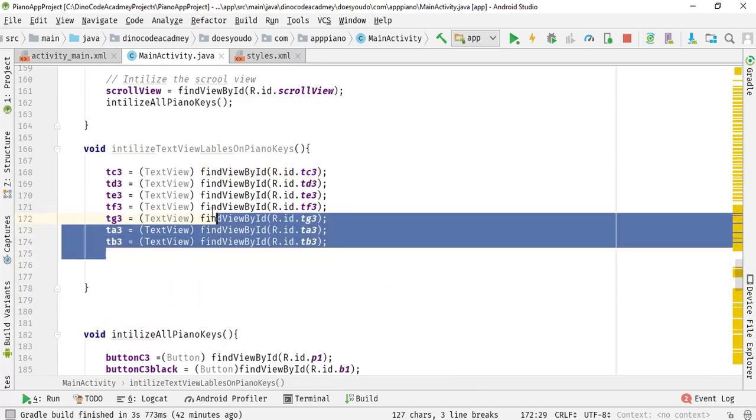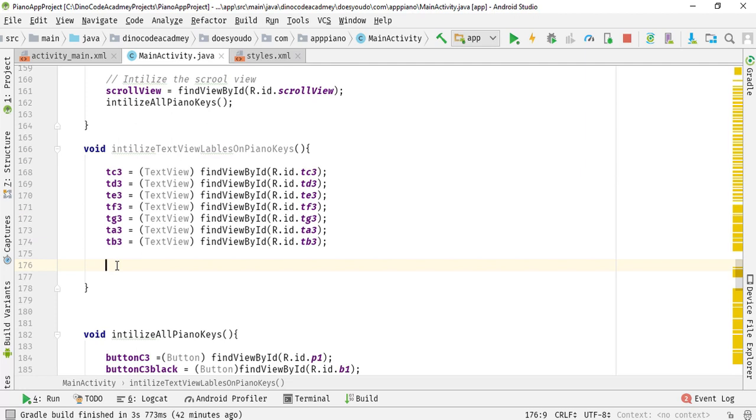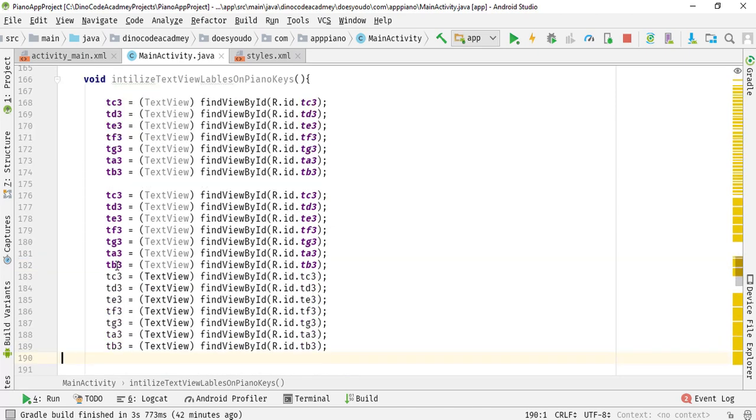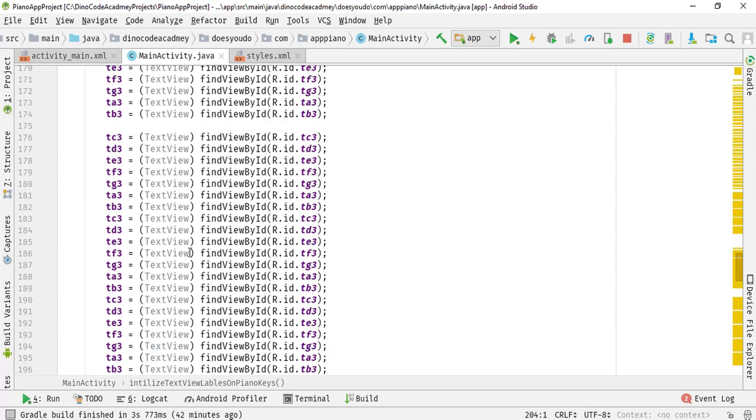Similarly we need to copy this code 4 times more because we have 35 keys and also corresponding 35 labels. So I'm going to paste it 4 times more. Then I'm going to change the names. I'm going to simply fast forward the video so that you don't need to watch the boring stuff.